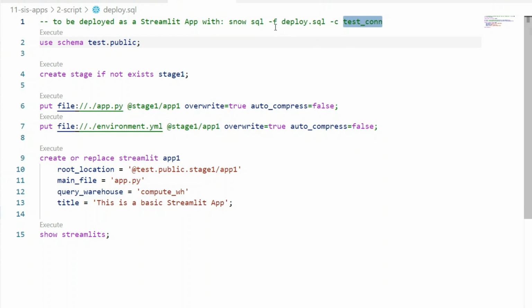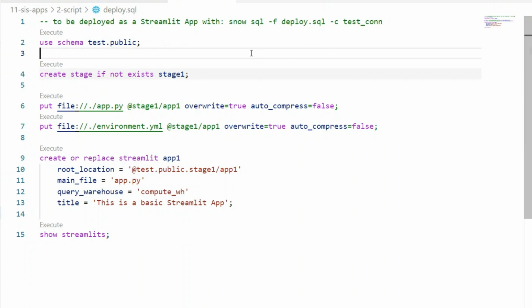But these are commands, and try not to memorize too many commands. For me, this is the one that I use so frequently. It's snowsql, because I will execute this one as a script, and I pass here the -f deploy.sql. That's the name of the file, and I keep it consistent. Most of the time I say deploy because this is what I do. I deploy something. So we'll issue this command, but until then, let's have a look at this one.